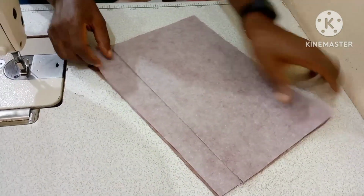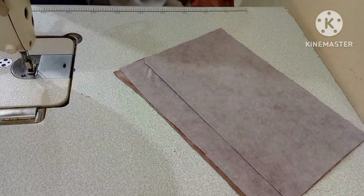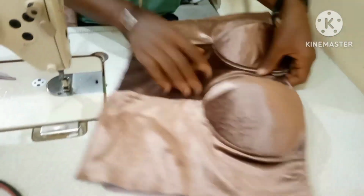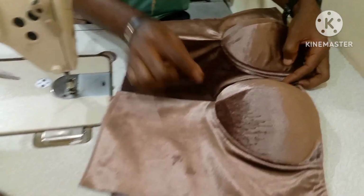This is the back. Sew this upper part to top stitch, then you sew the back. Then you take to the table, then you iron very well. Both the back and the front, you iron them very well. I've already done that. I've done my ironing. You have to iron very well, especially this bra cup area, so that your lining won't be showing outside.